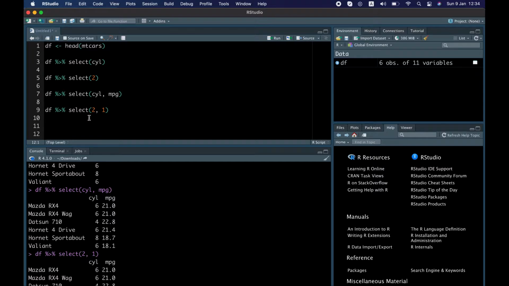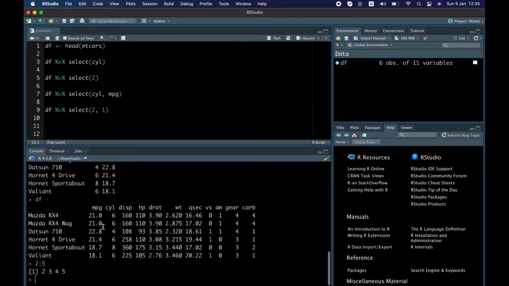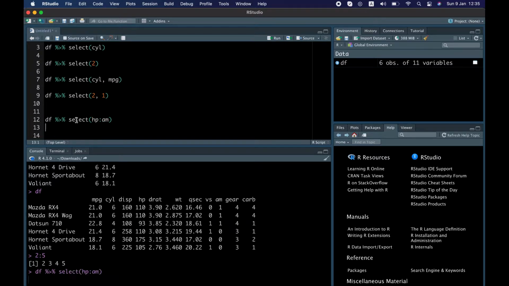Moving on, you can also select range of consecutive columns using colon operator. You might know that colon is used to create a sequence between two numbers. So for example, 2:5 would give us a sequence from 2 to 5. Extending the same concept here, colon is used to select a range of columns. So let's say if we want to select columns from hp to am, then we can use select statement as hp:am.